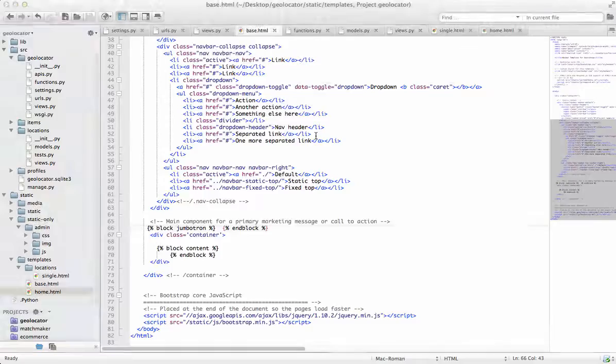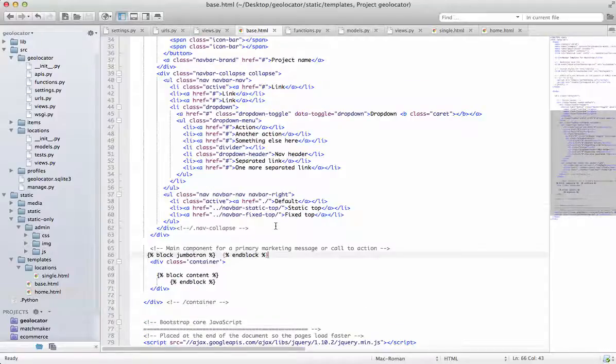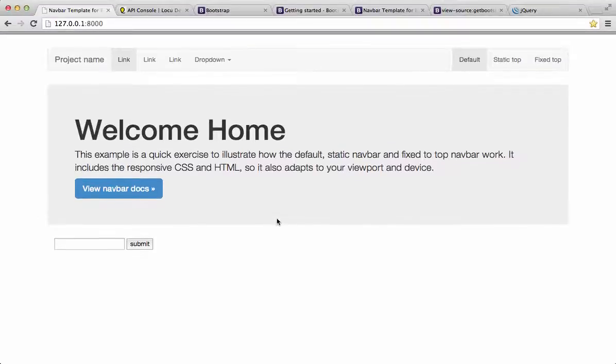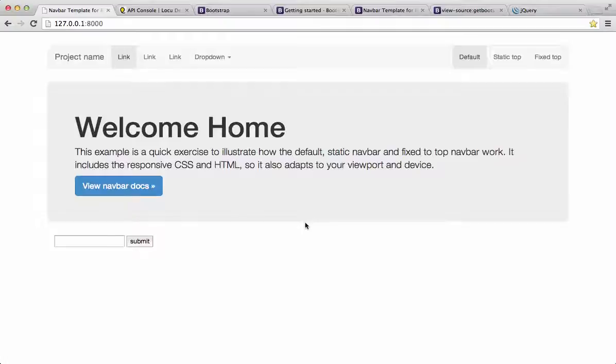Okay, so that's implementing Bootstrap. As you remember, it's pretty easy to do, and of course we are going to make some changes to it as we go forward, but for now we have that set up, so things will look at least a little bit nicer as we start building our site.